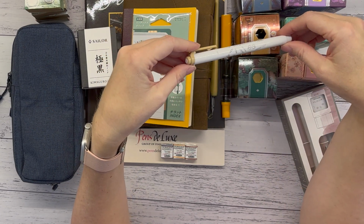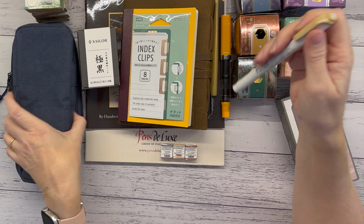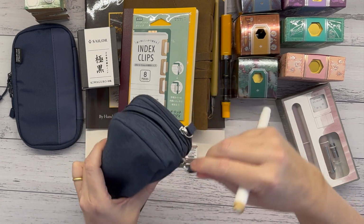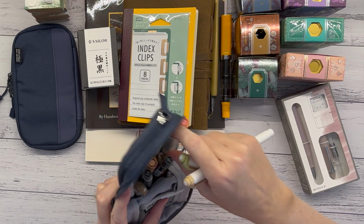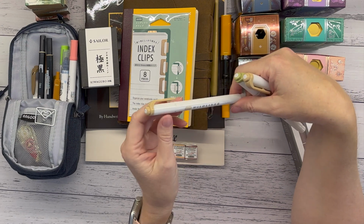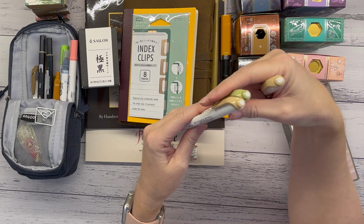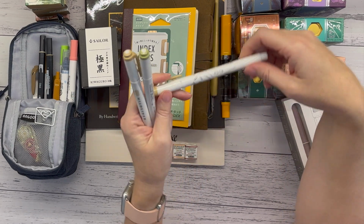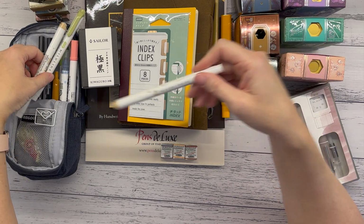Mildliner released a limited edition or a special edition in this beautiful beige ink, which I actually had purchased separately. It was part of their new line. I think they released it last year, where they did an olive and a beige and a couple of other sort of pale colours, like there was a cream or something, and I really like these 2 colours. I didn't buy the whole set because I was trying to be frugal even back then, but I use this one a lot, and I thought it would be fun to get this limited edition one or this special edition one, because you might be able to see it's exactly the same ink and everything.